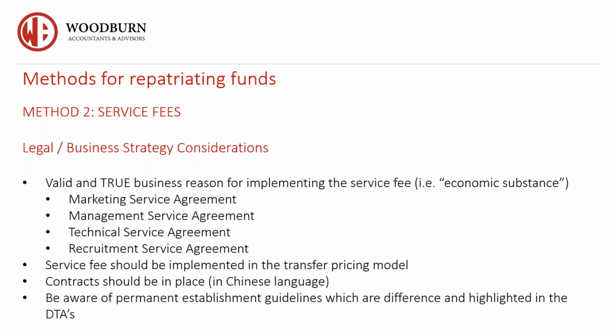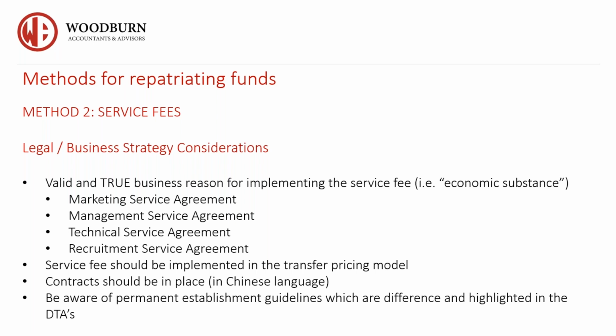All right, so the first thing that has to occur, and then obviously it's the same process if you're repatriating as service fees, is you have to have a valid and true business reason for implementing the service fee. There has to be economic substance. If you are looking to repatriate funds, the economic substance can fall under, I've put here 4 examples. There are obviously a lot more, but one of them is a marketing service agreement, which means, for example, your UK company is doing the majority of the marketing for the Chinese entity. Then you have a marketing service agreement and money is owed to the UK company.